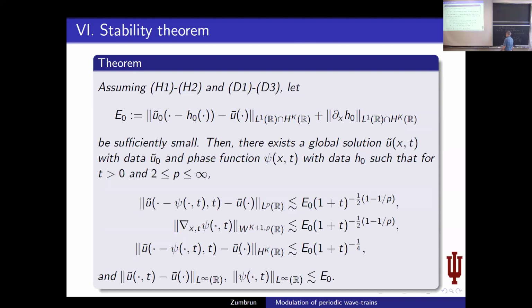And for the orbital stability, what is the orbit? It's all modulations of this periodic wave, which is not the same as a usual orbit. Those would all be other steady solutions. These are not exact solutions. It's like an approximate center manifold or something, but it's not really a center manifold.